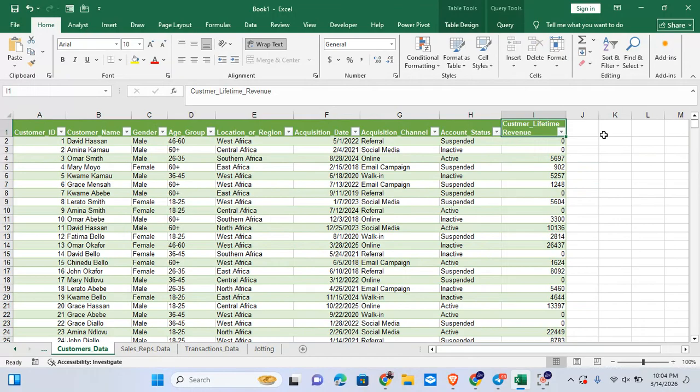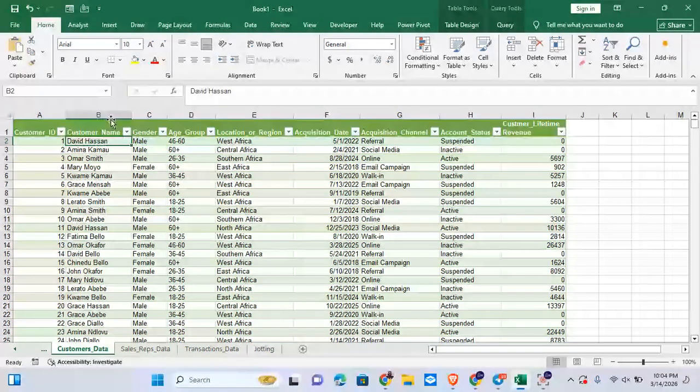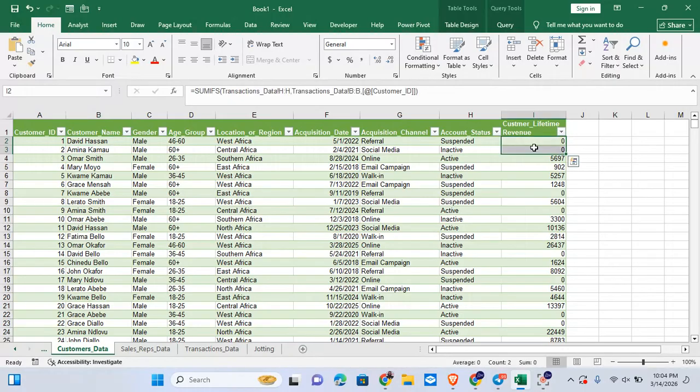So it means that as at when this data was collected, the business has made 5,679,000 on Omar Smith. But the company hasn't made any revenue on this guy, and the company hasn't made any money on this guy. So even though we have their customer information, they've not transacted with the business. Does that make any sense to us?